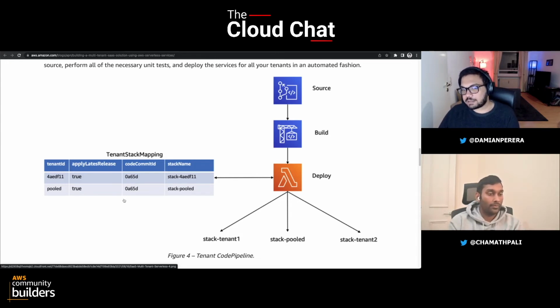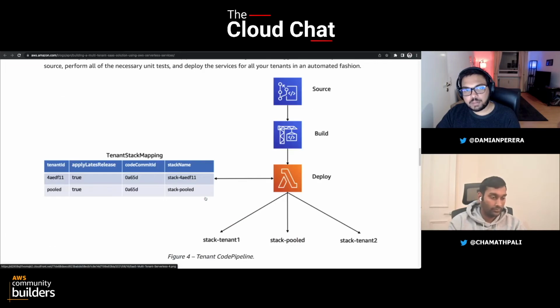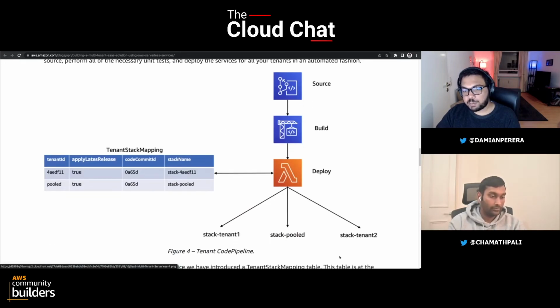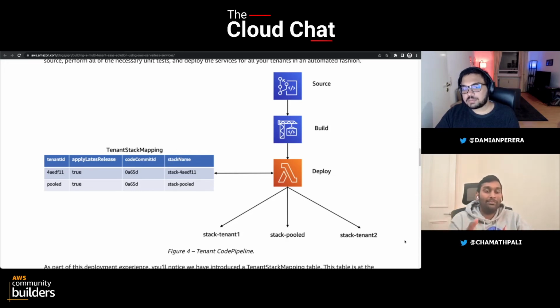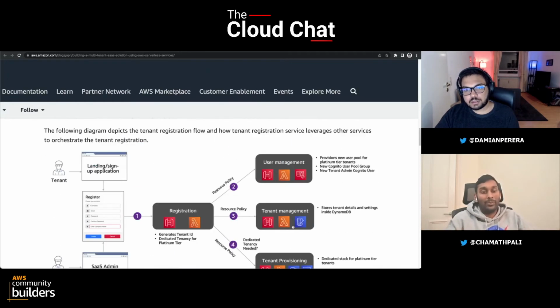And if one breaks, everything doesn't break. So this is really normal. Here they have tenant 1, which might be that order tenant. They have the pool tenant for all the common tenants that use the common database. I think they mean their basic and premium packages, the way the deal comes in. Correct. Tenant one is fully independent. Tenant two, pooled, is maybe basic tier people, so they can have multiple environments in the same manner, same code base basically.